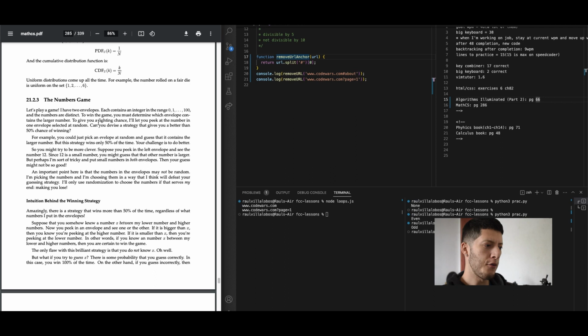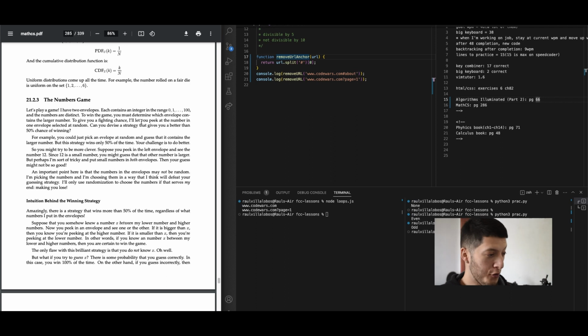To give you a fighting chance, I'll let you peek at the number in one envelope selected at random. So you can peek, but you don't have to choose. So if you peek, that changes everything then. No, I'm just kidding. It's talking like I was in a movie or something. That changes everything then. Okay, so in that case, you have an envelope.